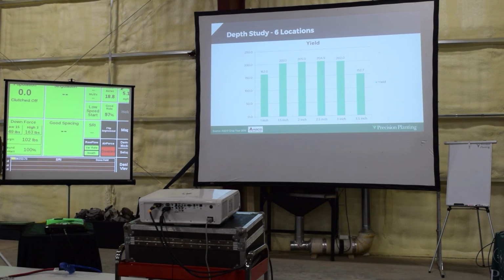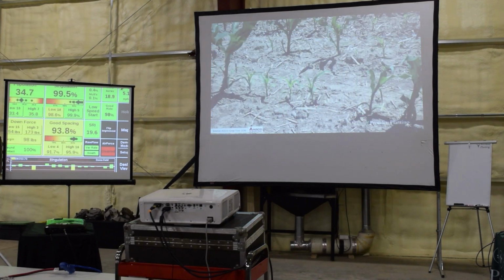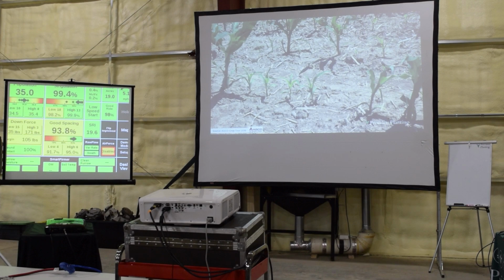We want to be in the moisture. This is some data from the AGCO crop tour, and he said, Jason, this doesn't look like there's a big range because we're averaging the information in. It depends on the year. If we don't get into moisture, this is from 2 years ago, I saw fields like this where we planted them and they just sat there until they finally got enough moisture to take off. That's a bad year, right? We don't get to fix that till next season. So we definitely got to be down in the moisture.